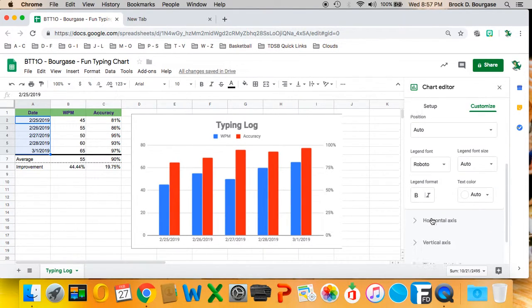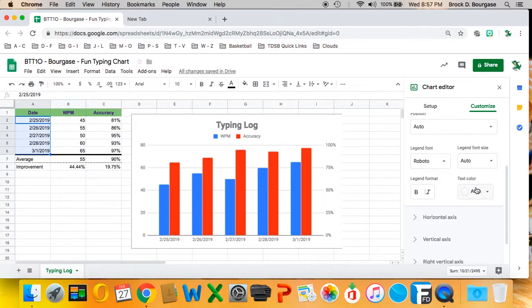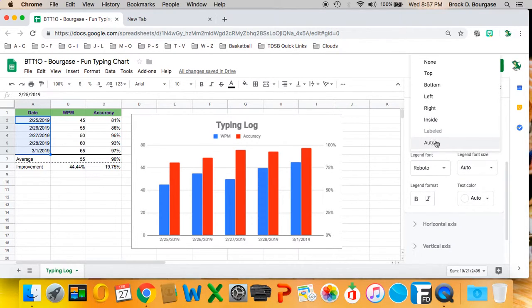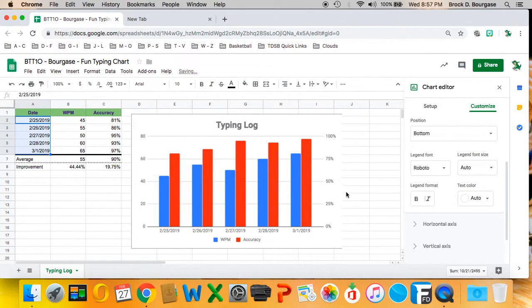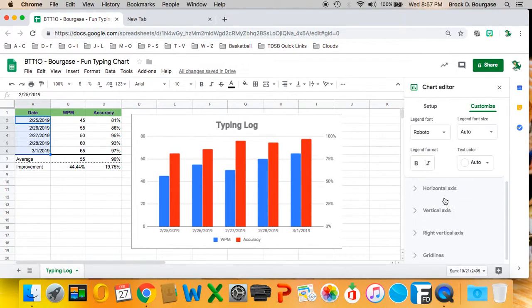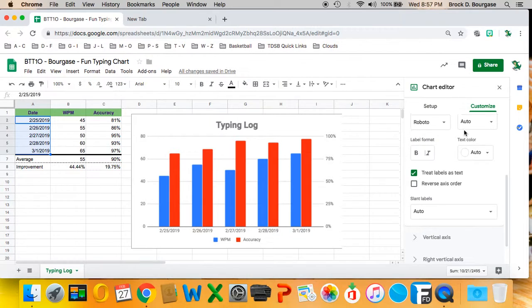I'd like to customize the legend, instead of auto, I'm going to put it below, so it's a little bit out of the way. The horizontal axis, I'm going to make the font a little bigger so you can see the dates clearly.